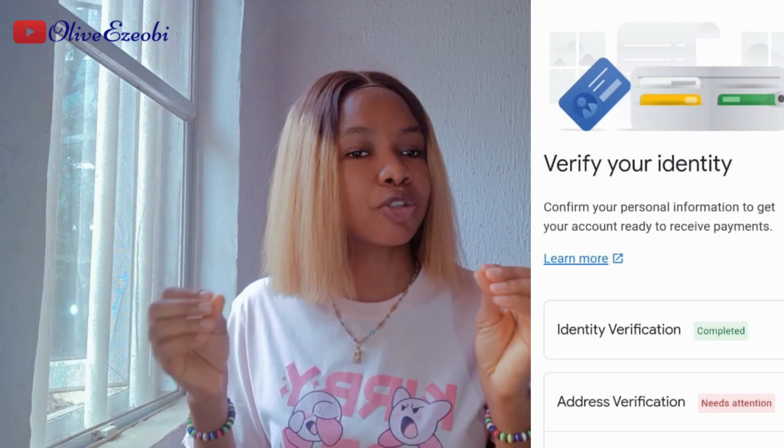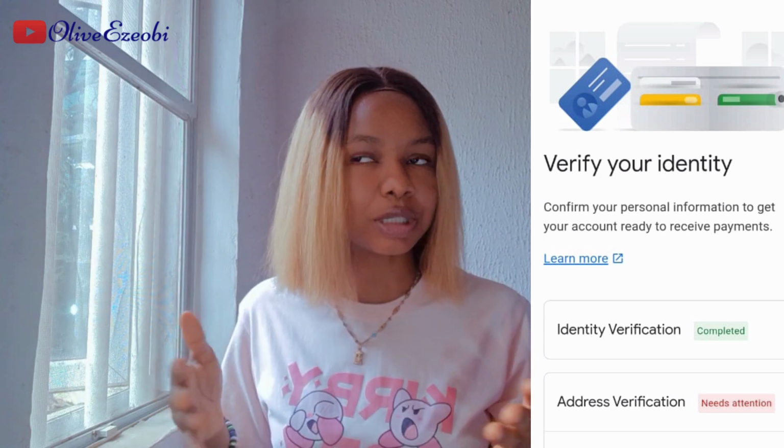Now, if you're monetized on YouTube, you'll be familiar with these things. We have different verification methods, and each of them requires a particular threshold. And of course, when it comes to verification of your identity and your address, it comes with some documents. Before you can verify your identity on YouTube or in your AdSense account, you need to have reached the $10 threshold. Without reaching the $10 threshold on your YouTube AdSense account, you will not have the option to verify your identity.